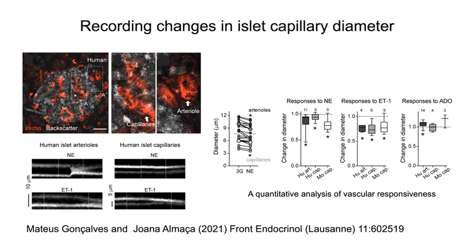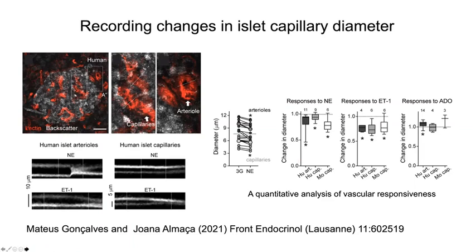If you now apply drugs, stimulants, to these slices, you can see over time that the arterioles as well as the capillaries seem to constrict. This is quantifiable, and those changes are reversible. You can apply many different drugs to the same blood vessels and look at how they respond to different substances. I'm not going to go into the details of the quantification, but I wanted to show you that you can get quantifiable data. So this is an example.